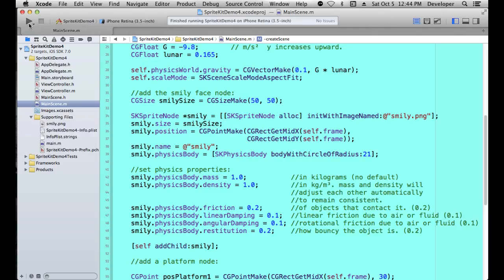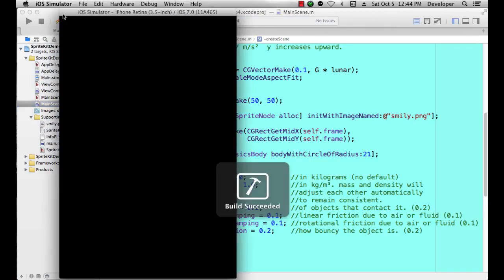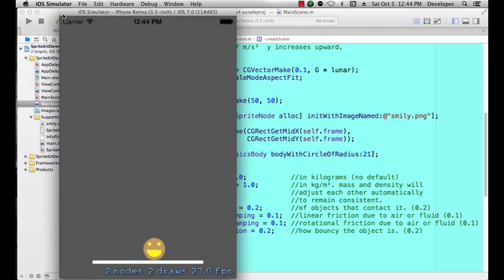The physics is actually implemented very well here. I don't have to tell it to roll. We have a friction coefficient of 0.2, and therefore it will roll. Here we go. So when we get to the bottom, it begins to roll. When it rolls off the platform, it falls out of the scene.